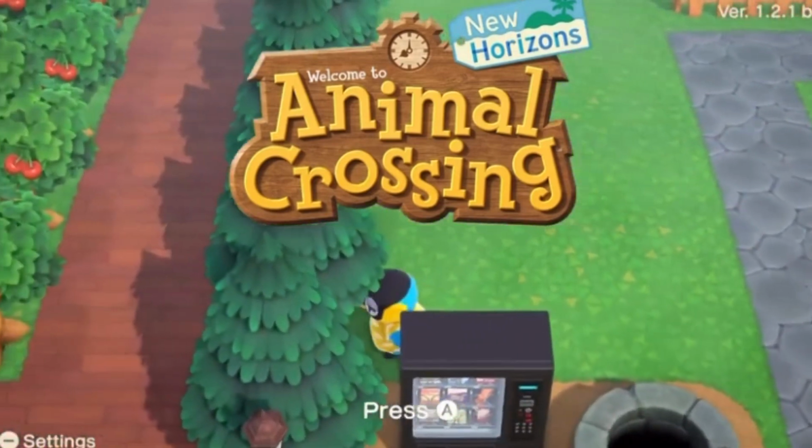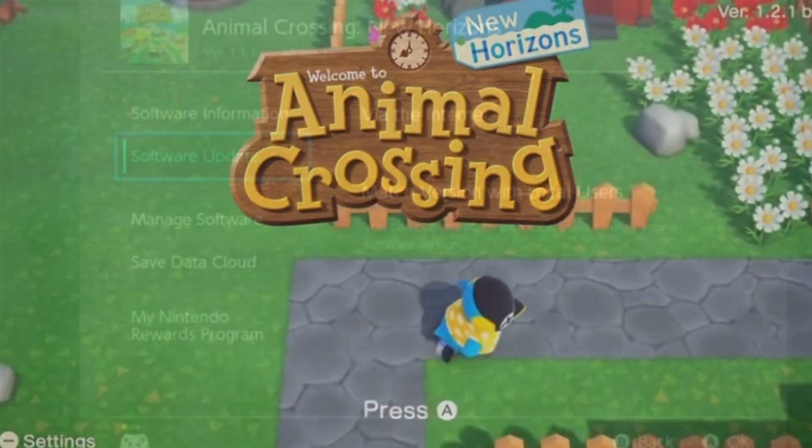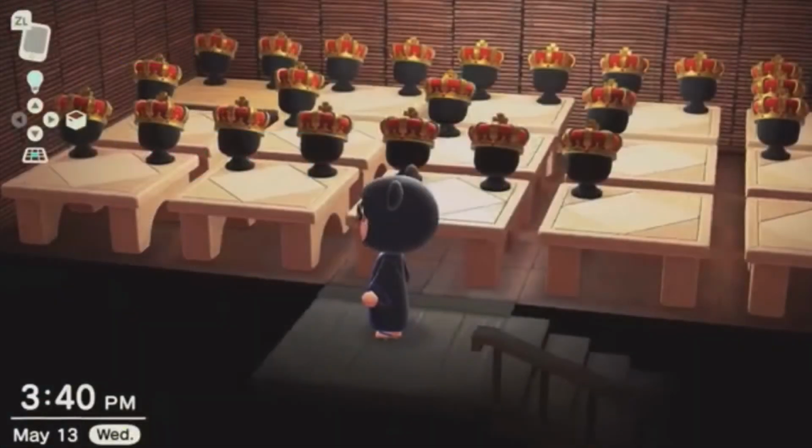So if you guys haven't updated, or if you're not sure, you can go check your game in the settings. And if you go into your settings, you can turn off auto update really quickly before it actually automatically updates, if you still have not updated. If you can't, you guys are not going to be able to do this glitch.